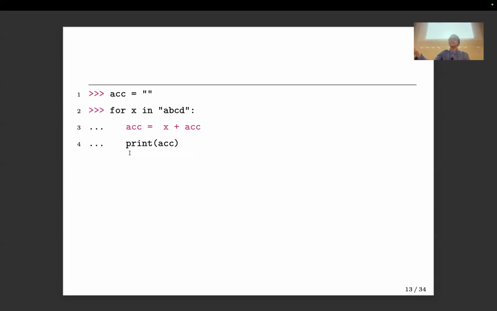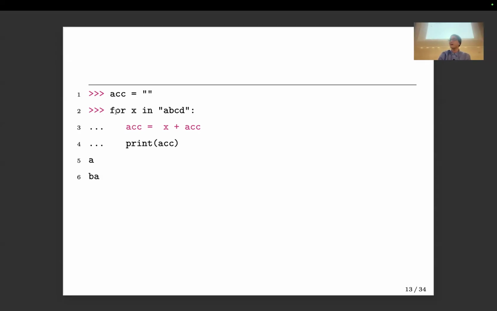What happens if I move x to the other side of the accumulator? Instead of doing accumulator plus x, I do x plus accumulator. What effect is this going to have on what is being printed? Okay, so I think A is going to be printed first again. But what's the next thing that's going to be printed? BA, right? Because remember, accumulator at this point, so let's walk through this. At line 1, accumulator gets assigned empty string. At line 2, x is going to be assigned A. That's the first thing that it's walking through. So at line 3, accumulator is going to be assigned A plus empty string, which is A. Then it's going to print A.